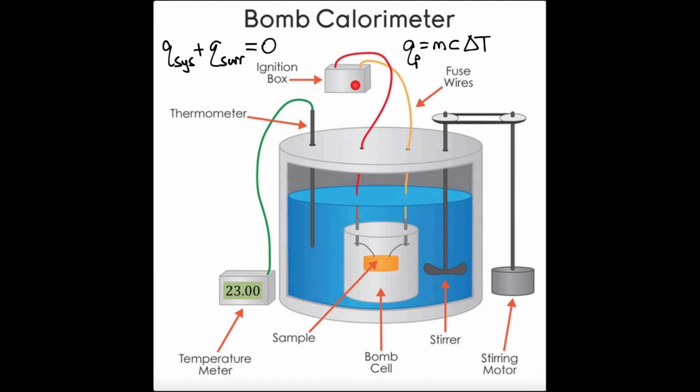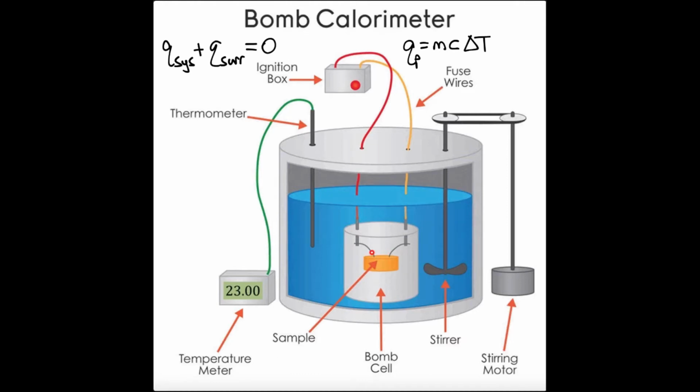And so we just need to take that into account and do a little bit of math to figure this out. Now, the other components of this calorimeter are really a function of the fact that in a bomb calorimeter, what we're actually doing is performing combustion reactions. So in particular, this is an instrument that's useful for measuring the enthalpy change of a combustion reaction.